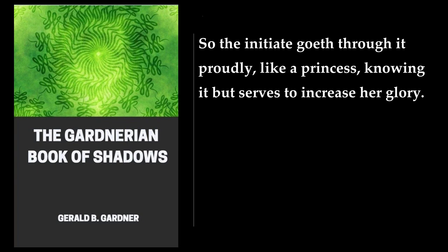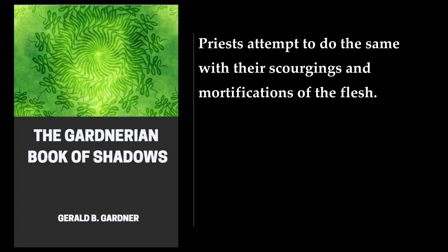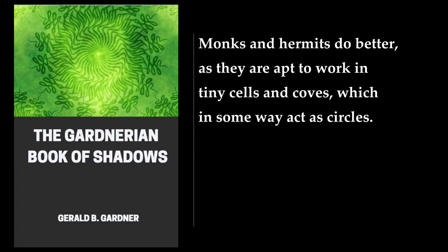But this can only be done by the aid of another intelligence and in a circle, to prevent the power thus generated being lost. Priests attempt to do the same with their scourgings and mortifications of the flesh. But lacking the aid of bonds and their attention being distracted by their scourging themselves and what little power they do produce being dissipated, as they do not usually work within a circle, it is little wonder that they oft fail. Monks and hermits do better, as they are apt to work in tiny cells and coves, which in some way act as circles.